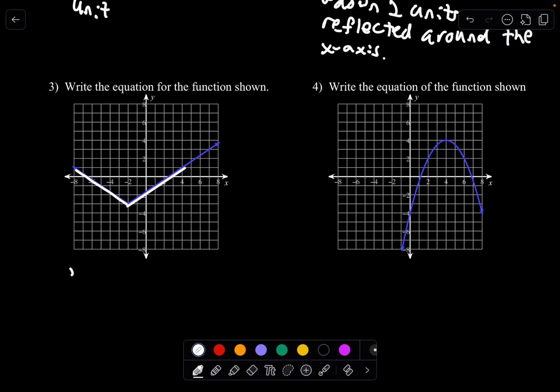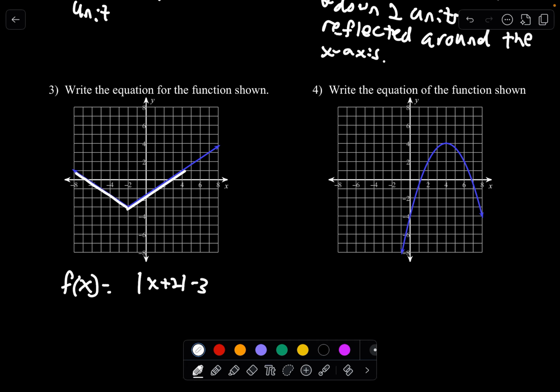So you could say f of x is going to equal the absolute value. Now we're shifted to the left 2. So it'll be x plus 2. Remember, when it holds hands with the x, it does the opposite. And it's down 3. So it's -3. Now we're almost home. The only thing is, is this graph being stretched from the original parent graph? Or compressed? So let's see.